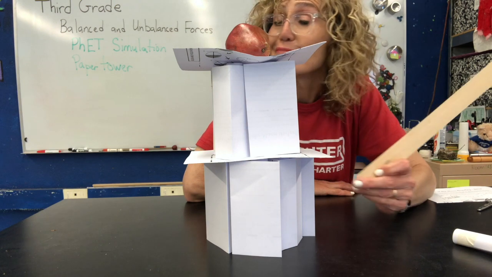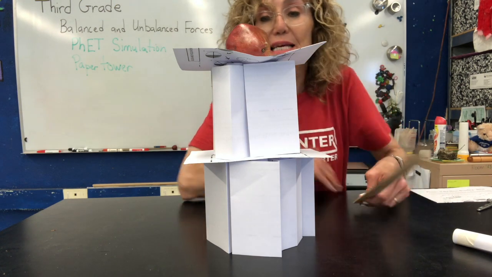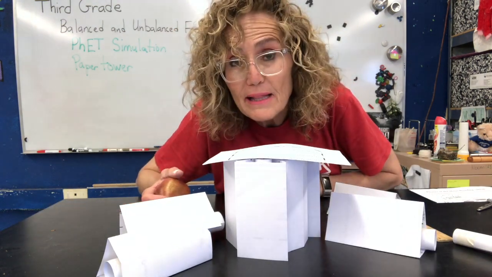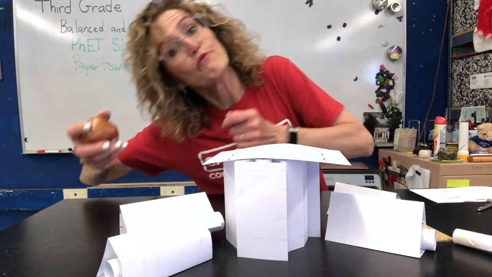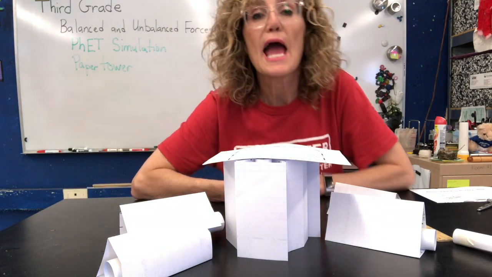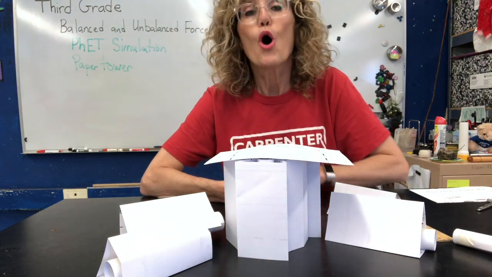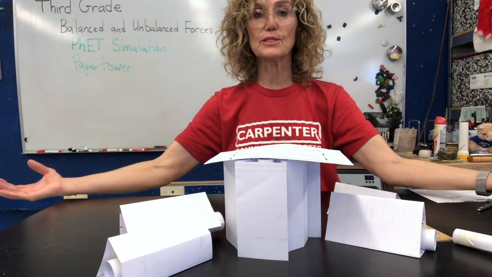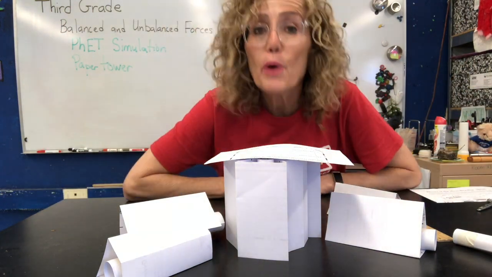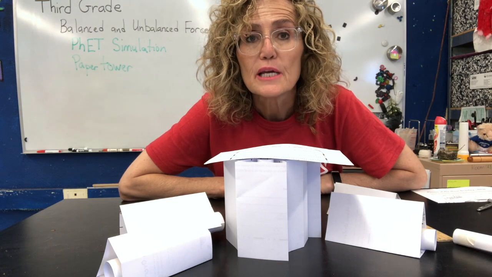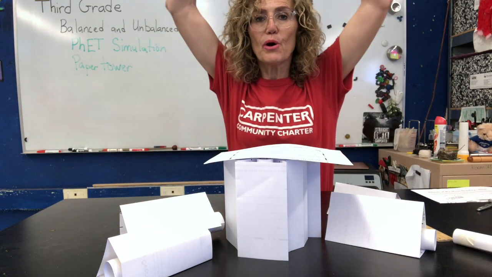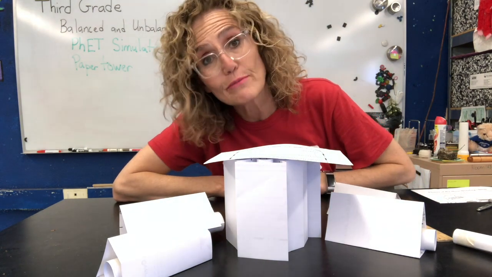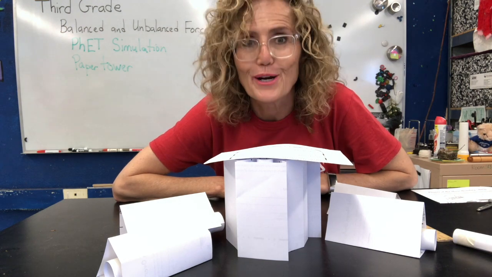Now, boys and girls, it's okay if you're not successful. The key is this: if I put the pear over here, the building becomes unbalanced. There's too much gravity pulling down on this side, and the building collapses. So only when your building doesn't collapse do you have balanced forces. When your building collapses, you have unbalanced forces. You know, when Coach Marty does the tree pose, he has balanced forces. When he falls down, he has unbalanced forces.